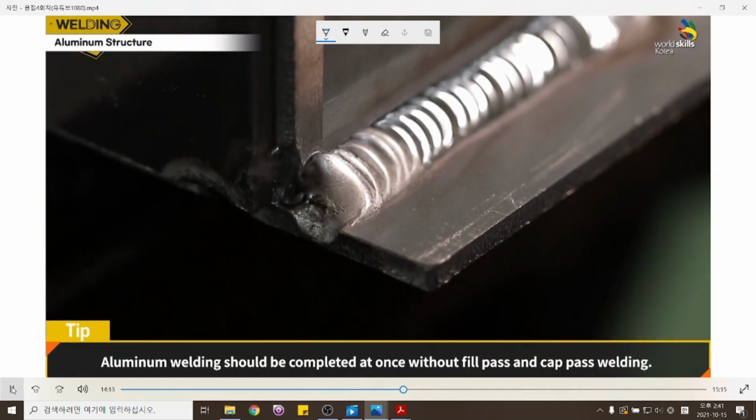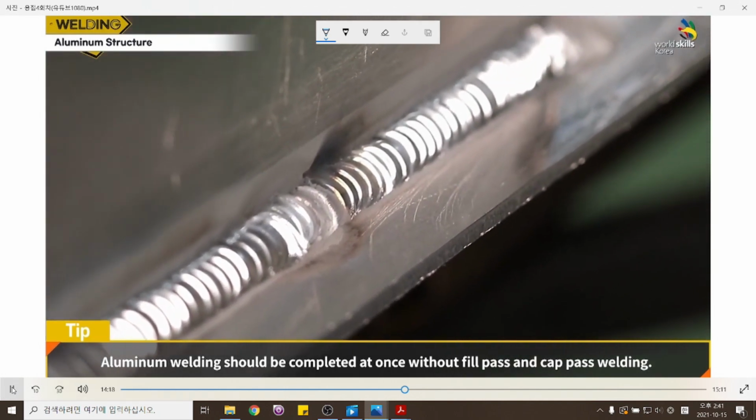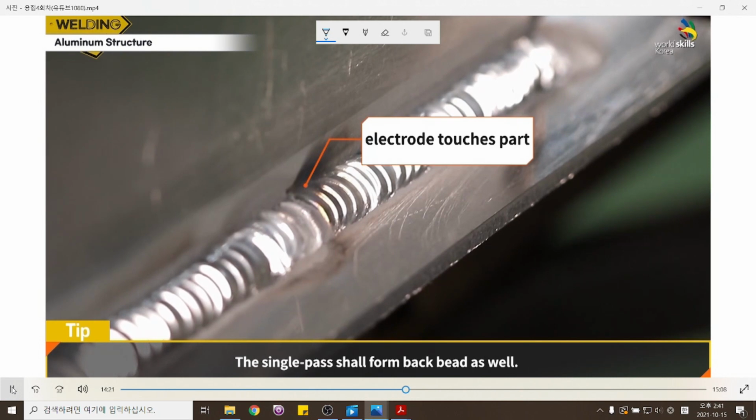Aluminum welding should be completed at once without fill pass and cap pass welding. The single pass shall form the back bead as well.